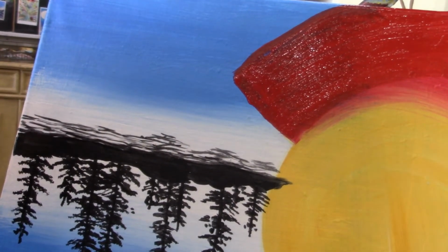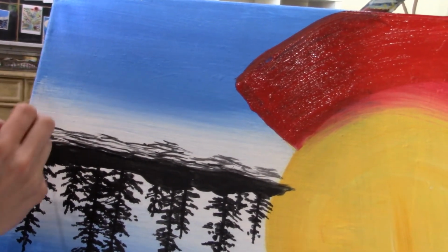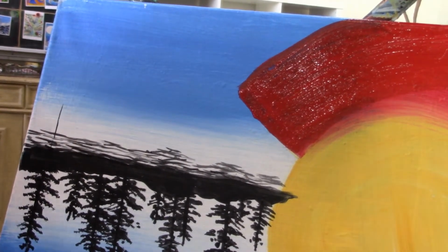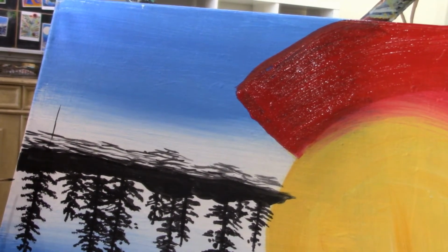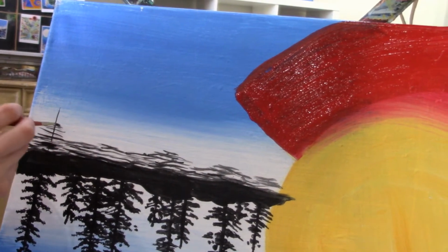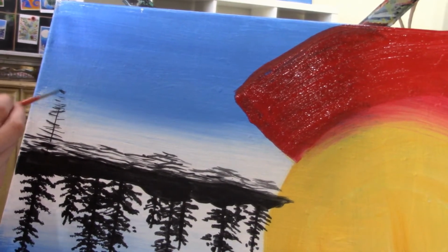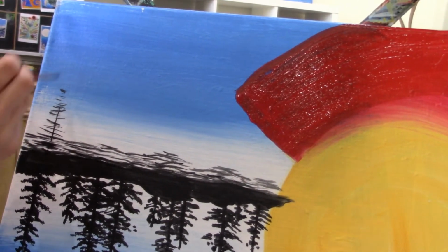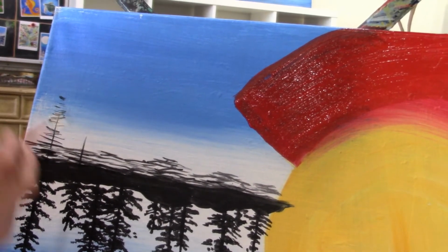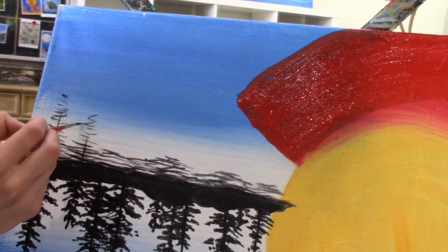So then, to reflect the trees, all you're gonna do is do their trunks again. For the trunks, you can do a straight line, but it doesn't look super great if you do a straight line. So think of just the branches and do the same thing that we did here, and just kind of swirl up like that. So it's just like a little squiggle. The straight line can guide you, but I wouldn't make it super solid. So I just did a little dashy one. Here again, just a little one, just so I know where I'm going. And then I'm just gonna swirl up the tree like that.